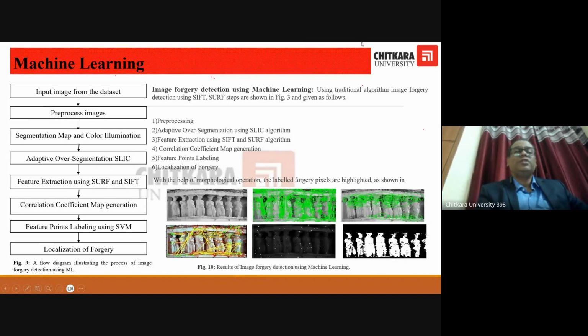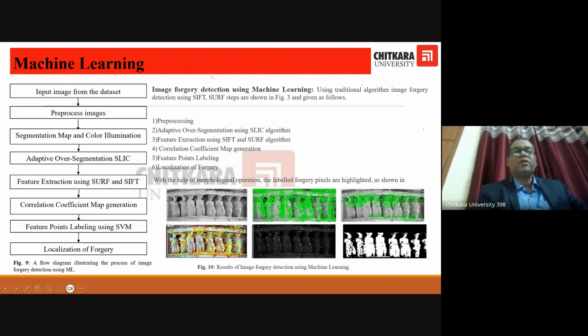You can see from these images, the first image is a forged image, and in the second image, we are performing color illumination as well as the mapping for segmentation, and then adaptive over segmentation is performed. With the help of this, a result is generated, and then we are using the feature extraction methods SURF and SIFT.